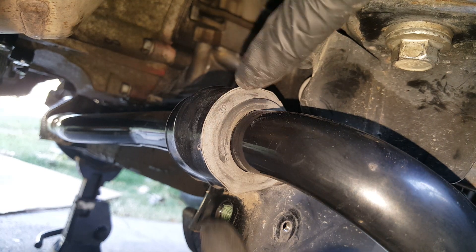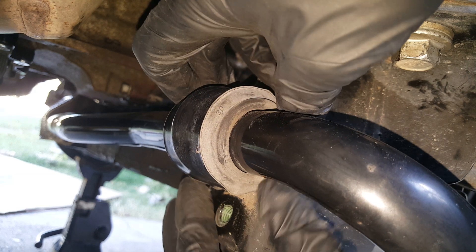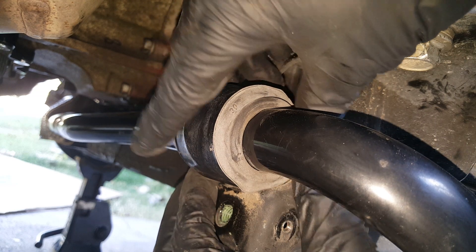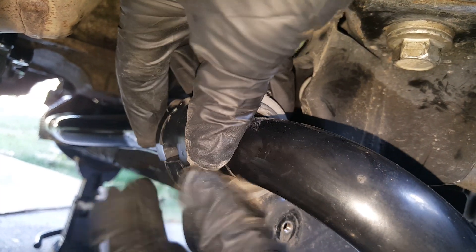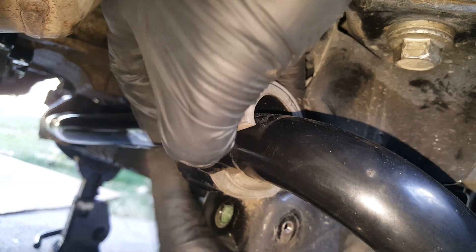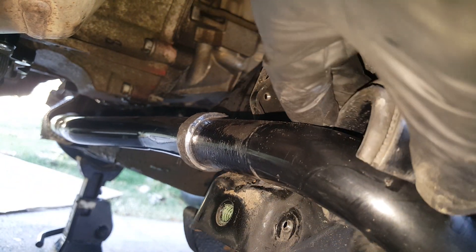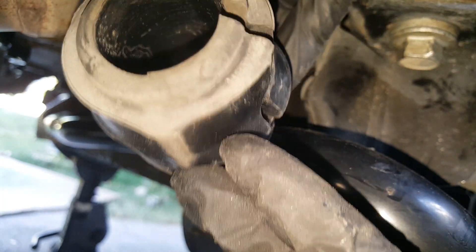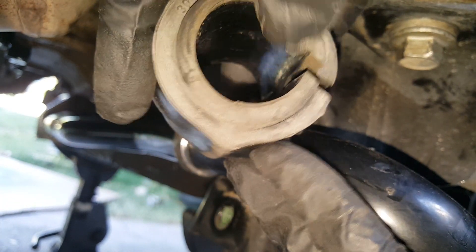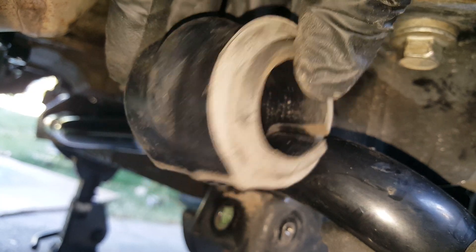You can do these one side at a time, and this also has a bracket that goes behind it. If you look right here on the end of your bushing, you should have a number — this is where it's hidden behind the heat shield. It says '30' right there. That's confirmation that the bushing is going to be the 1 and 3 sixteenths. This slips off. This is the original — it doesn't look horrible. If these are worn out severely, usually it would be kind of egg-shaped. But it actually doesn't look too bad, so these may very well be okay.